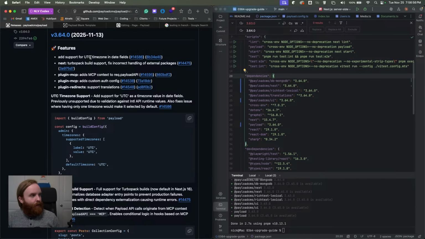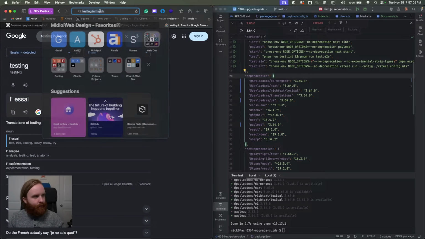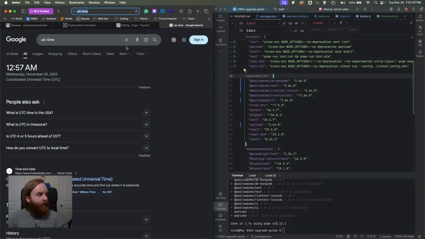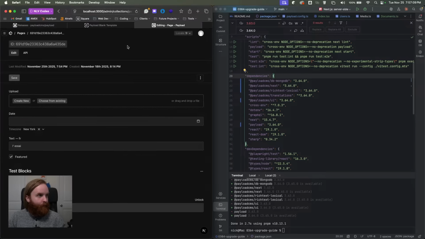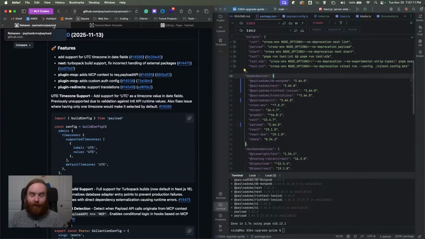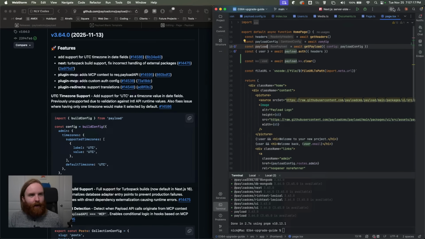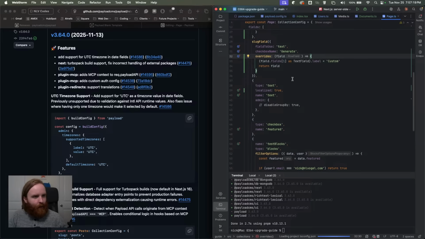You now have UTC time zone and date fields, so if you ever want to use just the universal time, what does that stand for? Coordinated universal time. Yes, so if you ever want to use coordinated universal time, you can do that now in your time zones. We have that, so let's go ahead and go to our page.